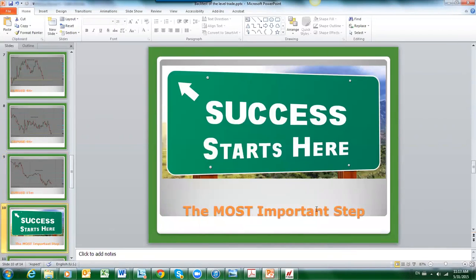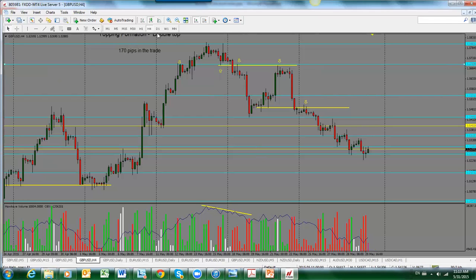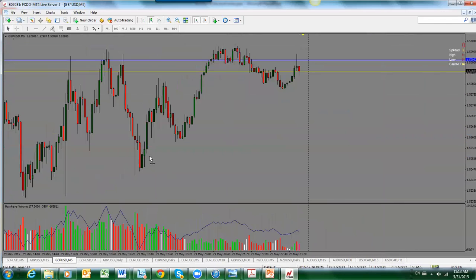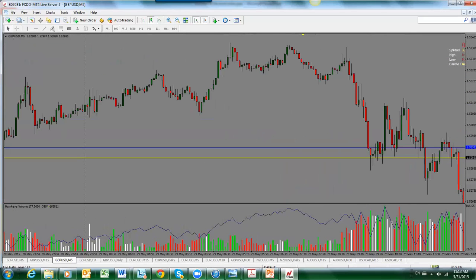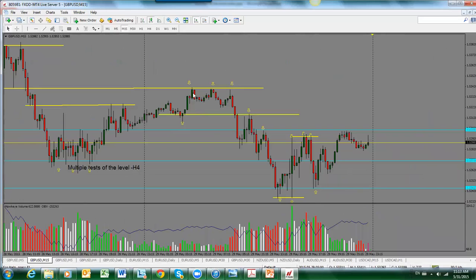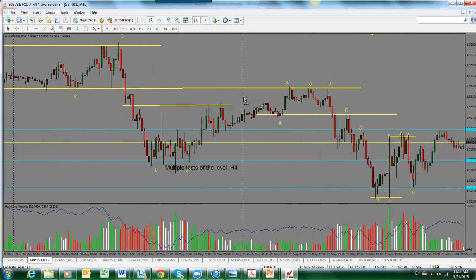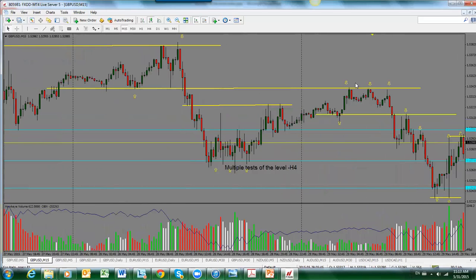Okay, so now the most important step that most people don't do, and nobody really talks about this, but this is a step that I use extensively, and here's the proof that I use it. I actually mark my charts. And when I talk about marking your charts, I am talking about, see when these trades set up. I've actually deleted this because I was showing my charts to someone. There were just way too many areas marked up.